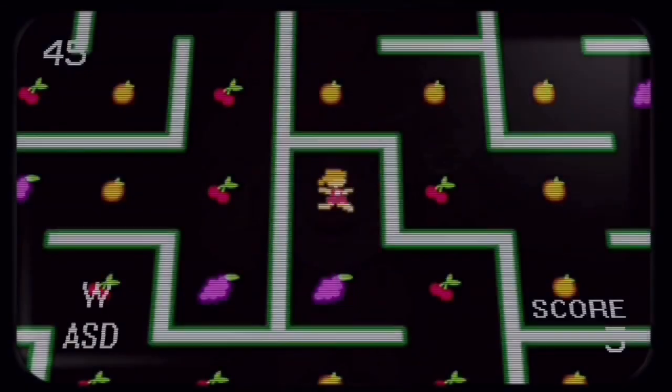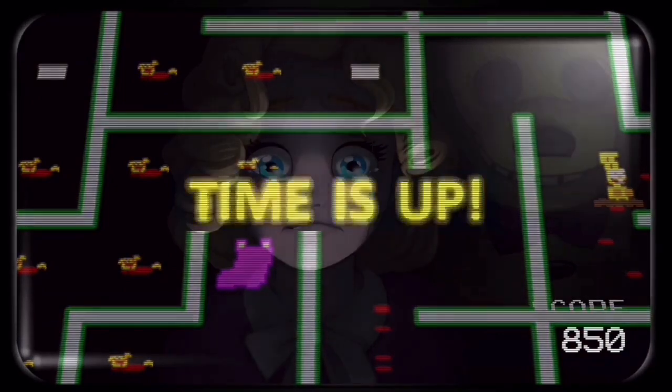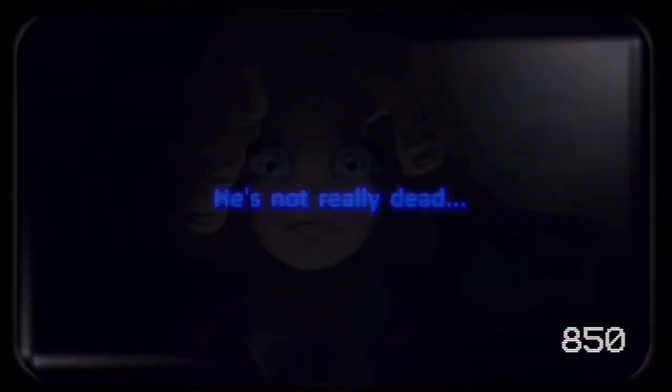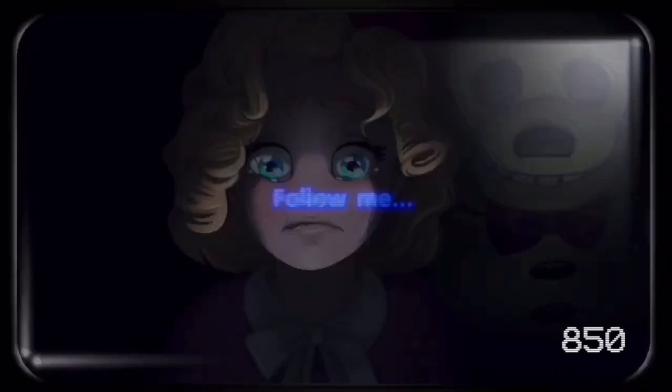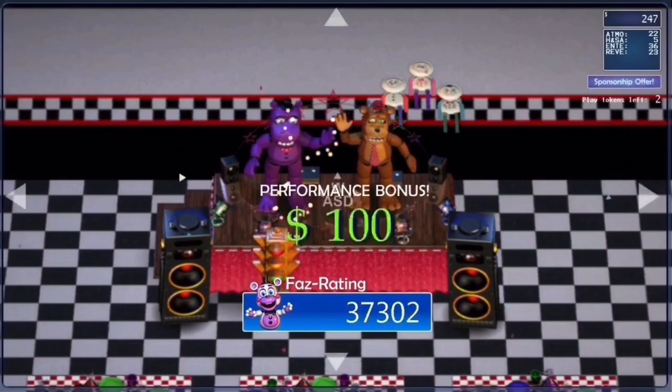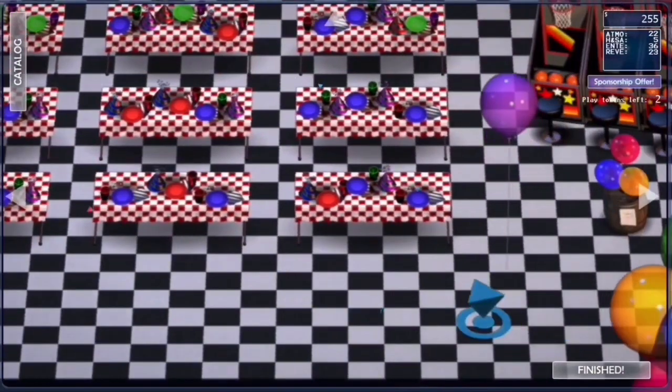We also have Free Maze, where we see sprites turn into dead dogs and see a girl start to cry and Springtrap standing behind her. And then he says, he's not really dead, he's over here, follow me. I mean, I assume he's talking, but they are different colors, so maybe not. It's also safe to assume that he's talking about the dead dog, but then why is he over there? Is he alive? Is he an animatronic? It's frustrating. All of this is frustrating.